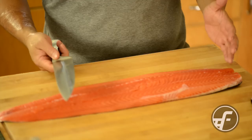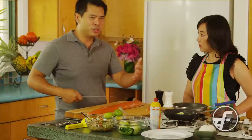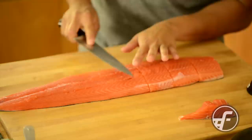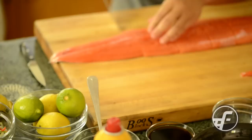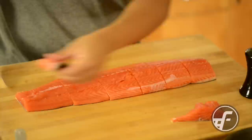We're going to shoot for a four to six ounce portion. Based on this fillet, I'm going to cut this trim piece off — that could be used for poke or something like that. Then I'm going to cut even pieces with my knife. This is the thicker side of the fillet; as it thins out my cuts are going to get a little bit wider, because as the fillet gets thinner it gets lighter, so I want to make sure my portion sizes are still the same weight. I got six portions out of this fillet. Next, we're going to sauté the fish and get it ready for plating.